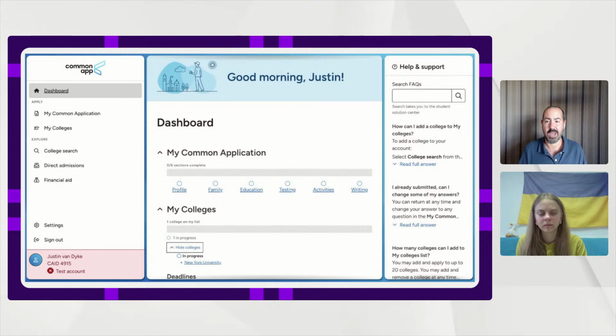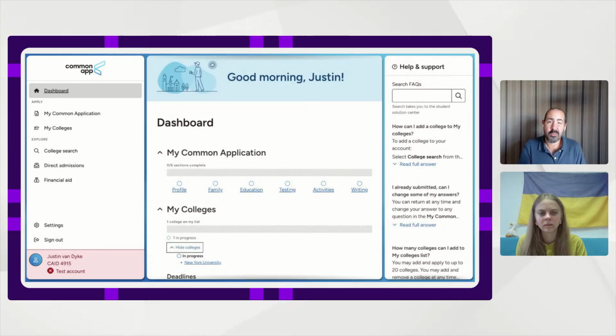When you start the Common App, you will notice on the left, there's a field that says College Search. That's where you can type in the name of your university. For NYU, this is just New York University. No matter which campus you're applying to, you can type New York University, and then you can later specify which campuses you're applying to. You'll also be able to monitor your progress and what you've completed.